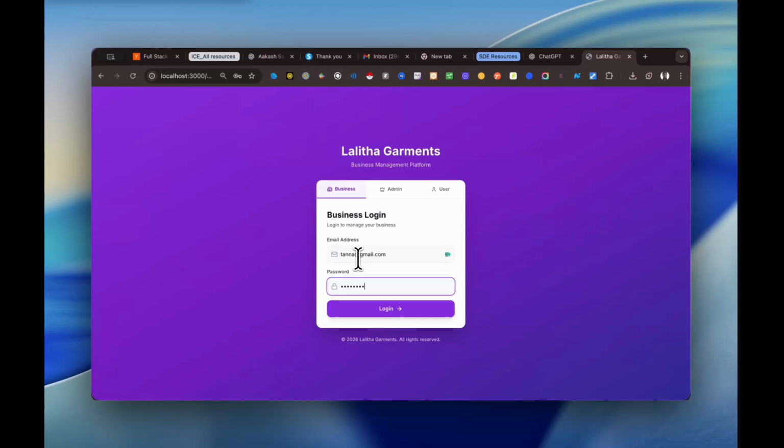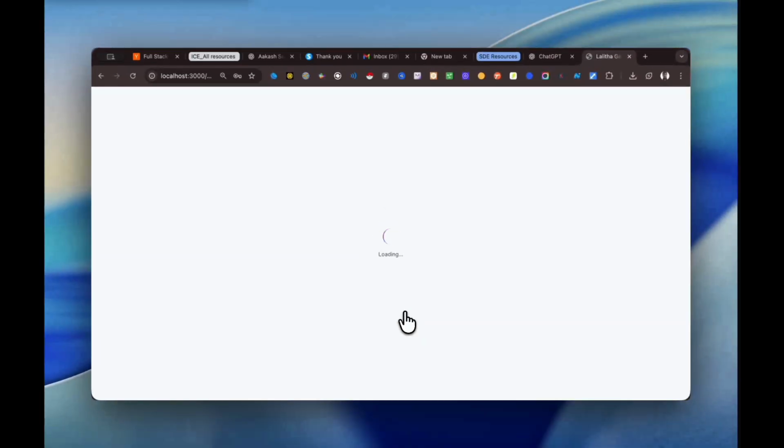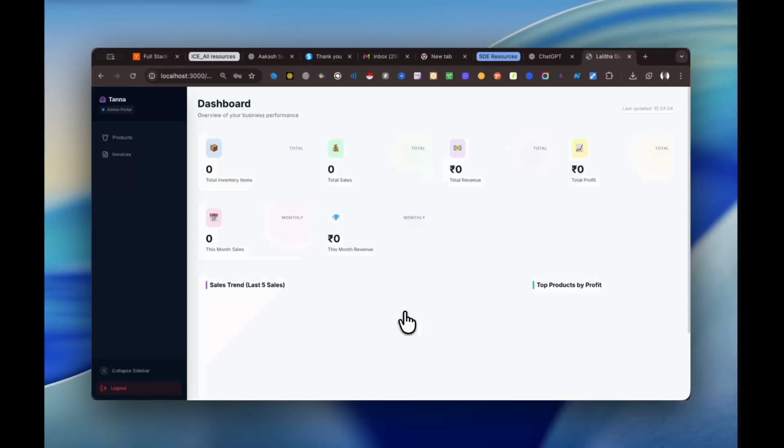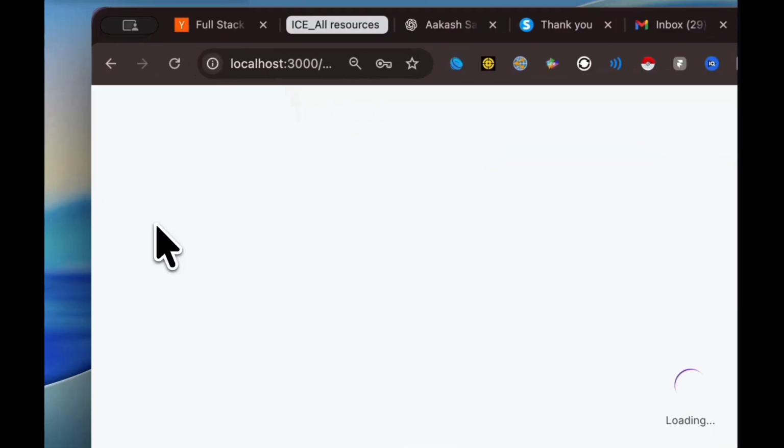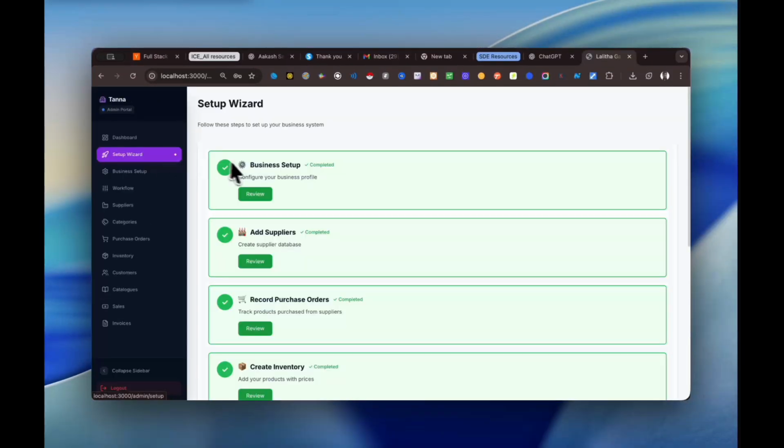Okay, so let's get down to here. So let's say I'm just logging in to this particular system. And one thing I wanted to say, this is very good for a clothing business. This is a trial user I have created and I'm just showing it to you. So how is this happening here? There is a setup wizard. Whenever you create a trial account, you can get into the setup wizard and you will be setting up this particular business.